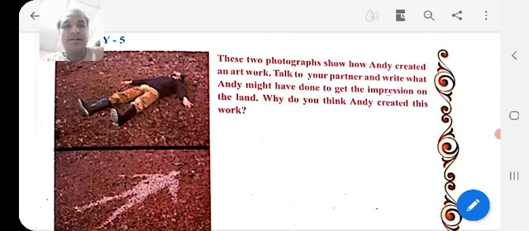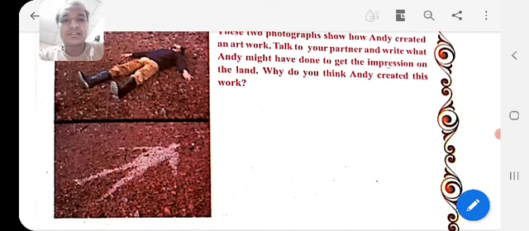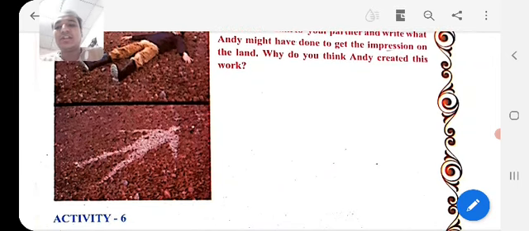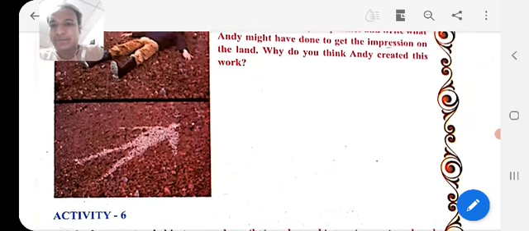Let's see the answer of this question. Andy must have lain down on the earth, and he would have allowed leaves and sand, stones, etc. to fall on himself and in his surroundings in a large quantity. The area covered on the earth by his body did not get covered with the things fallen on him, and so that area had the clear impression of his body, we can say like this.